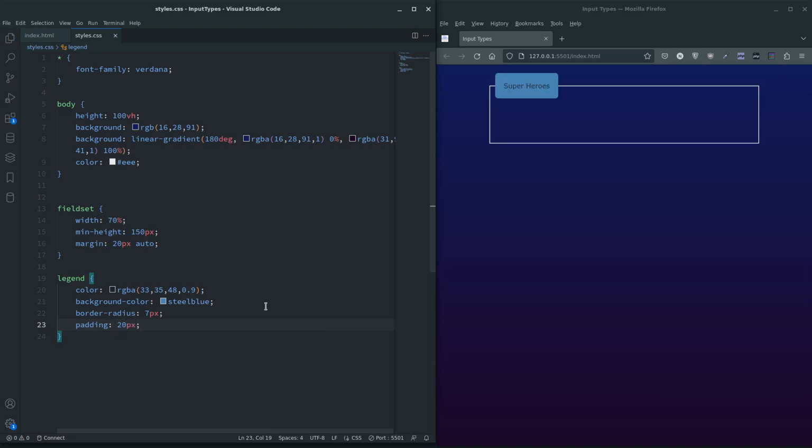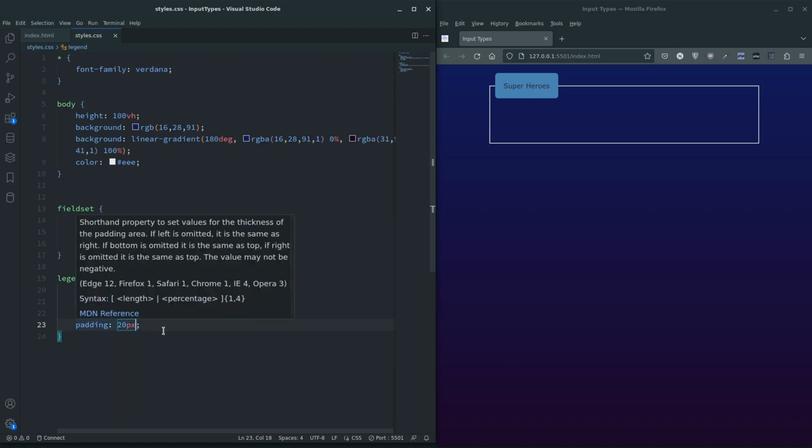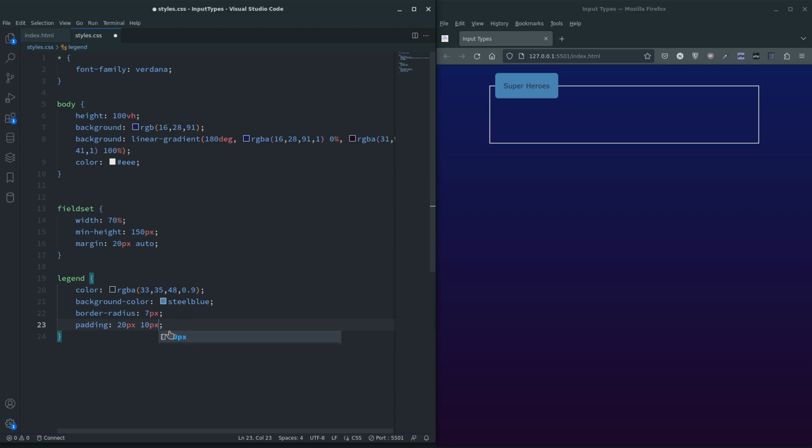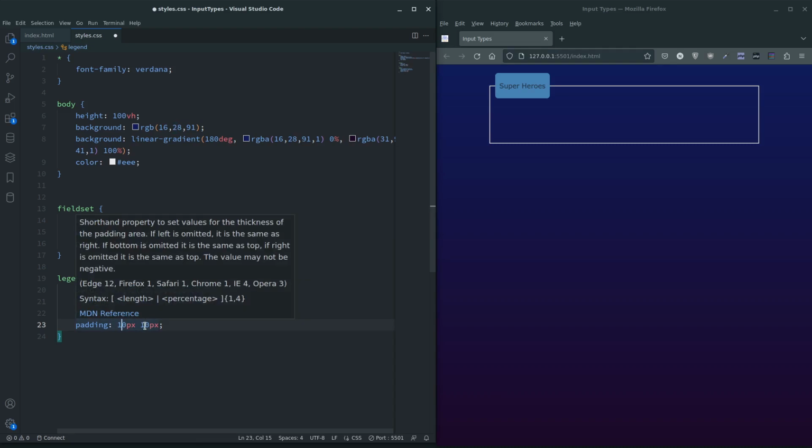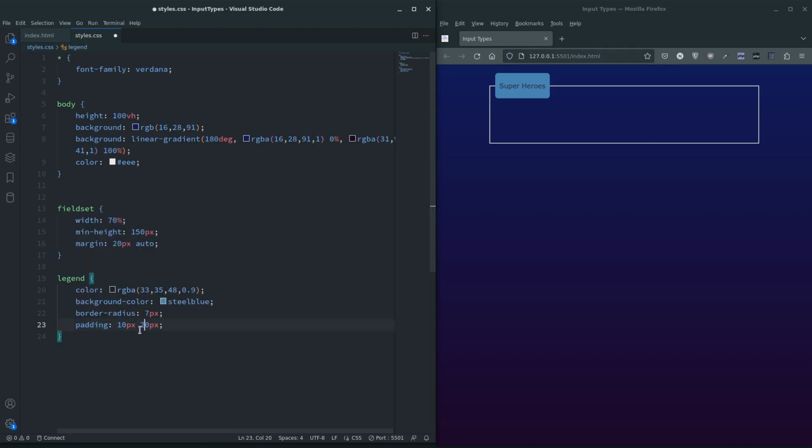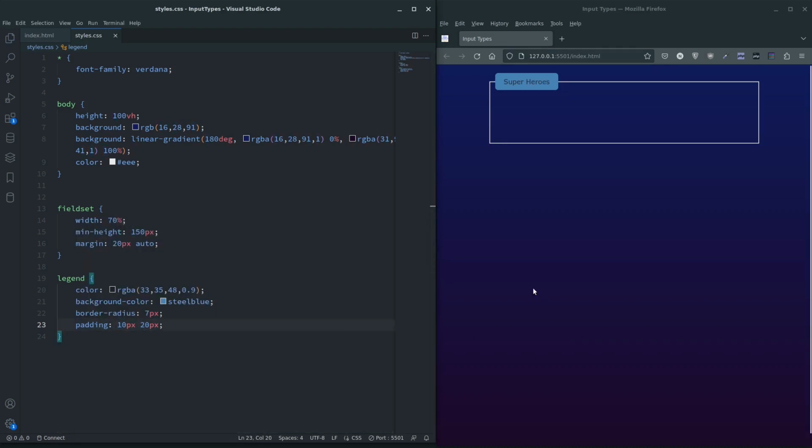Okay, let's do 20 left and right and 10 top and bottom. I've got that the wrong way around, haven't I? 10 top and bottom, 20 left and right. There we go. Now to shift over to the middle, if that's where you want it, you can simply do a margin of auto, like that, and there it is.